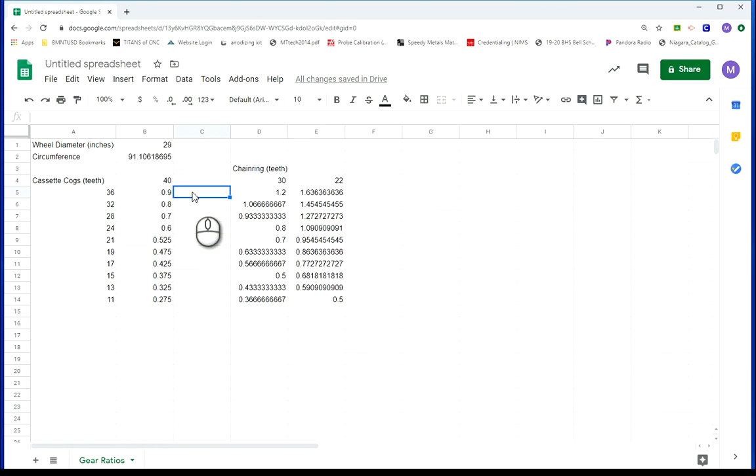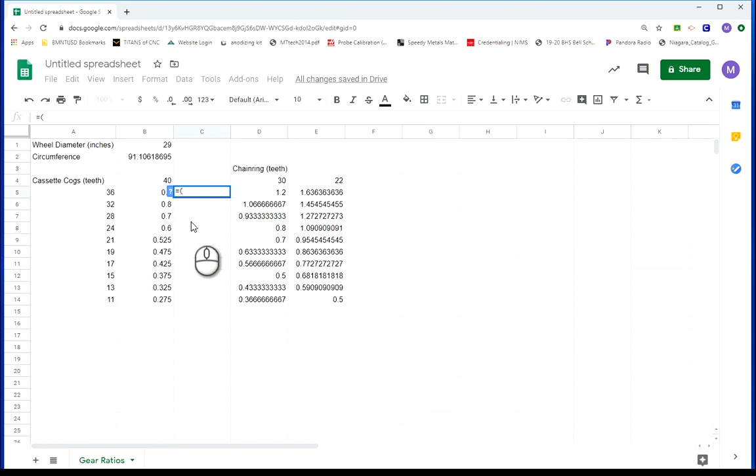Going down to cell C5, I'm going to type in a new mathematical formula. In our gear ratios assignment, we have discovered that we need to take the inverse of our gear ratio and multiply it by our circumference to get our distance per revolution. We are going to type in a mathematical formula to do this.